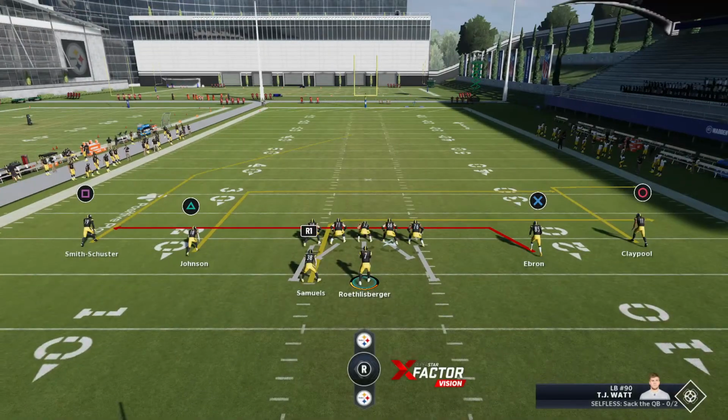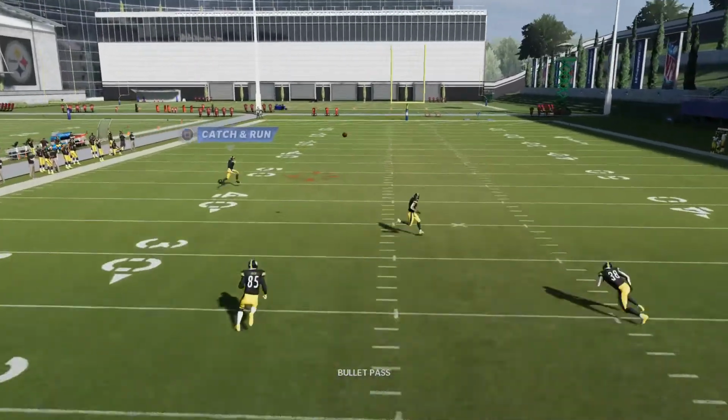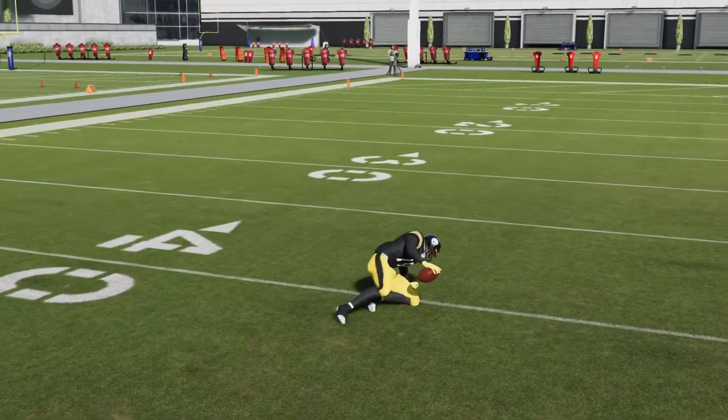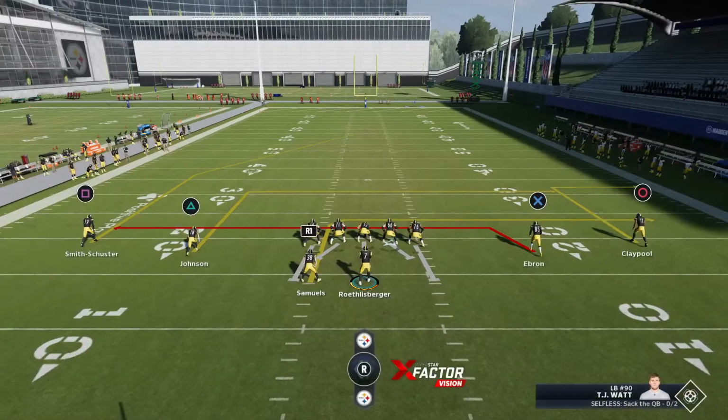Now, take a look at Smith-Schuster here. When he runs this route, depending on what the defense is doing and who that cornerback is and who the safety is, I might throw him a bullet pass or I might throw him a lob pass. So if I'm going to throw him a bullet pass, that's what it's going to look like. Like I said, spend time in practice and get used to it.